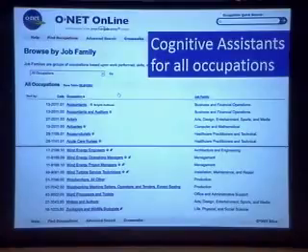for all occupations. And in the U.S., we have a website called O*NET Online, which stands for the Occupation Network. It's a list of 1,000 occupations, everything from accountant to zoologist. If you look at this slide, you can see some of the ones in between. They fall into different job families, like business and financial operations, production, management, arts, design. There's a lot of different job families that these jobs fall into. There are over 1,000 occupations here, and they're all getting cognitive assistance. That's the point.